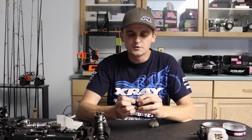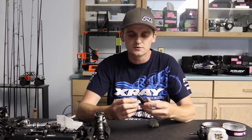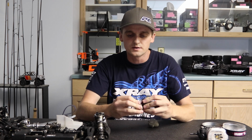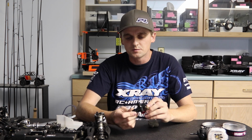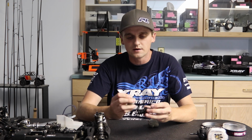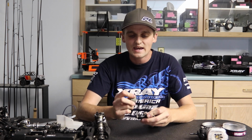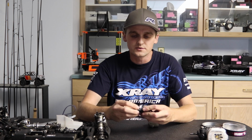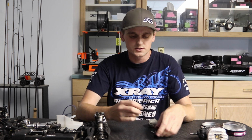Another place is when the carburetor is already off, then I'll take the boot off and you'll sometimes see dirt around where the base of it goes. I'll just get the putty in there. That way, because if you push the dirt with a paintbrush, it could possibly go in the slide, whereas right now, if the dirt stays there, you put the putty in, and then it just pulls the dirt away, so you don't have to risk pushing the dirt anywhere that you obviously don't want it to be. So it works super good.